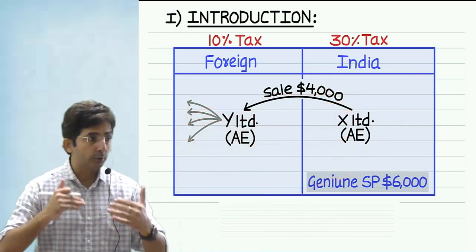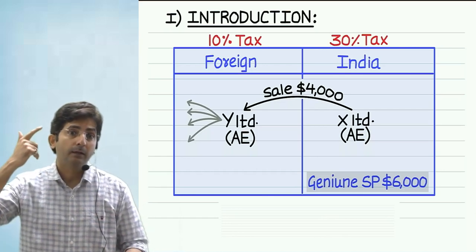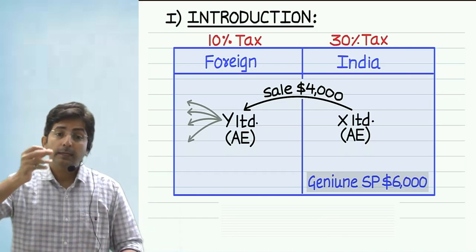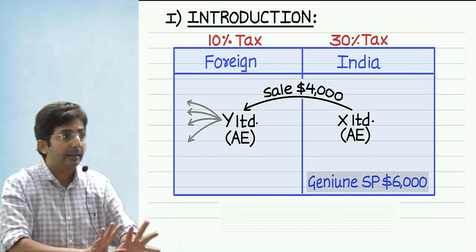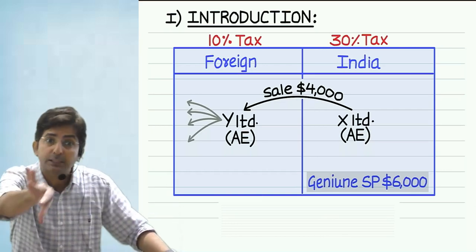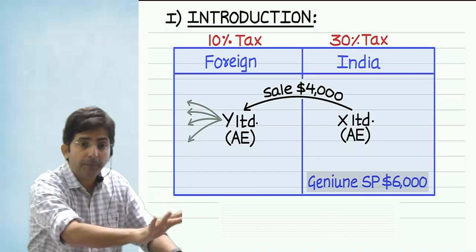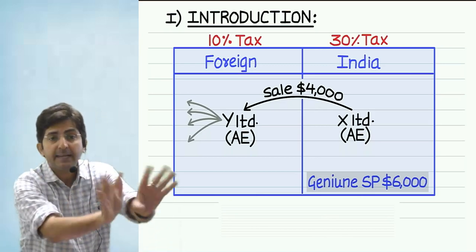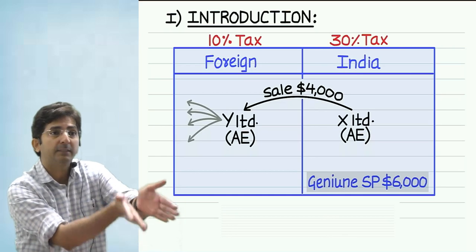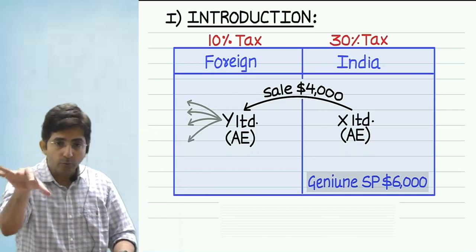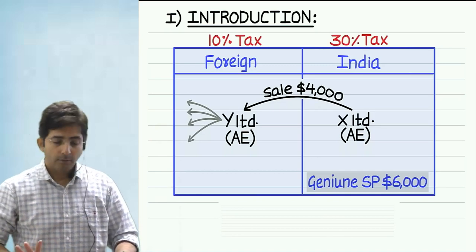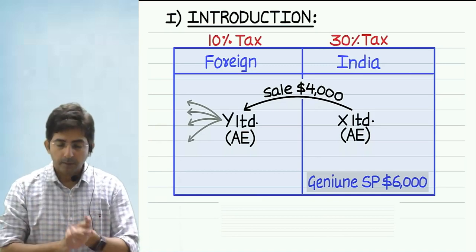Okay, now see. Anyway, I just wanted to share this because some students keep thinking, what if it was a branch? It cannot be a branch. It has to be a separate entity. Let it be a company or a partnership firm, LLP, let it be any entity, but a separate entity which is legally recognized by the law as separate. Then only the cheating will work. Okay, tell me, come on.